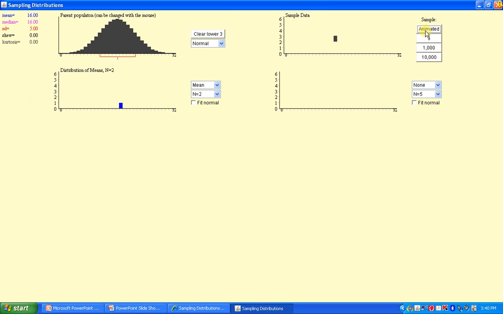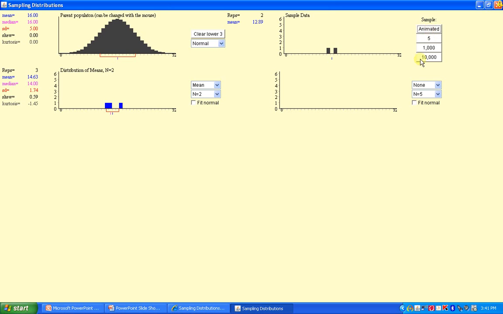So let's do it again. Get those 2 points. We get a mean here. And now our mean slid back down to 15.5 after that second observation, or the second mean. Okay, so we've done it twice now. So let's just do it a couple more times. We get another mean. And we get that.